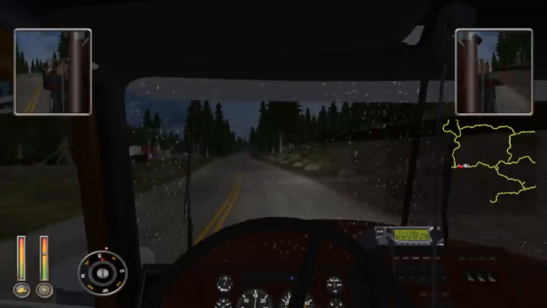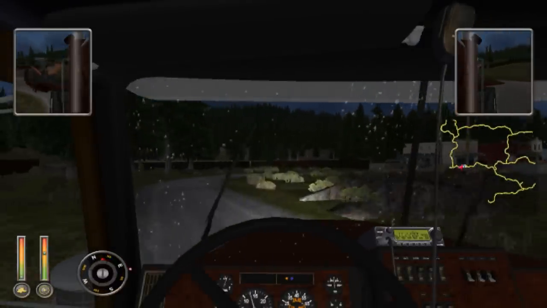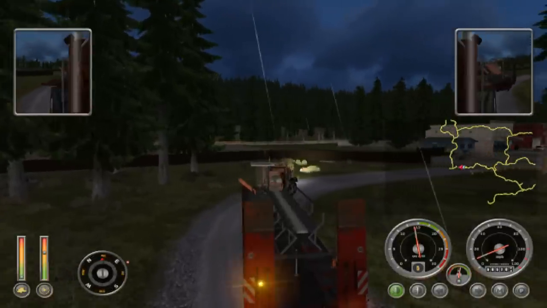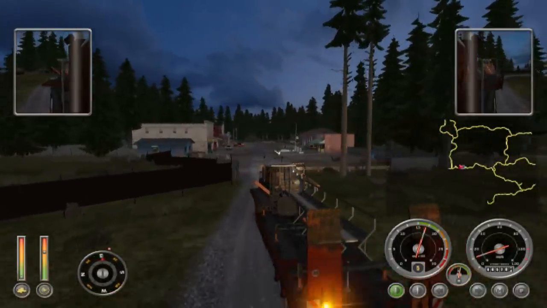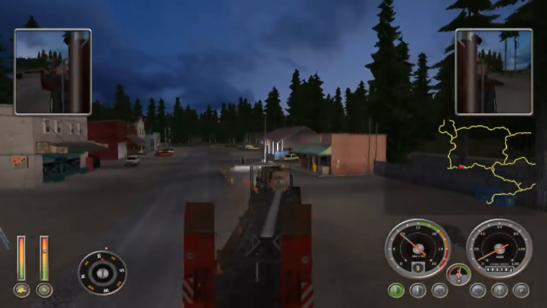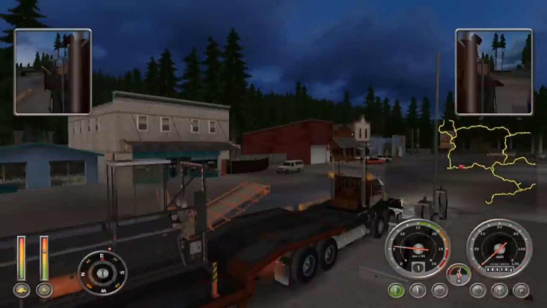As you can see, my fuel is at half. There's a gas station here, so I may as well fuel up. Close enough.